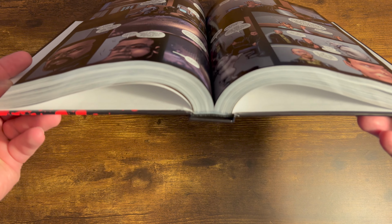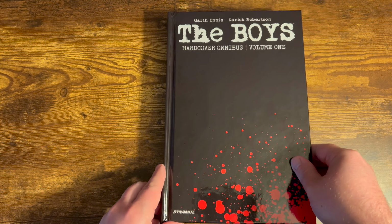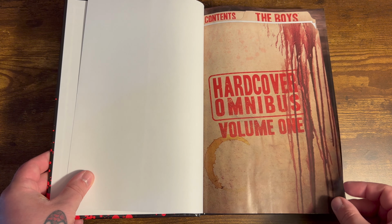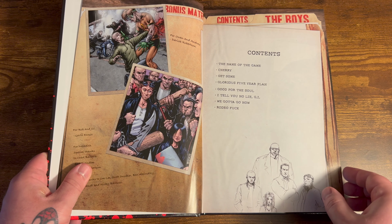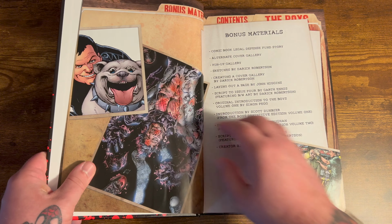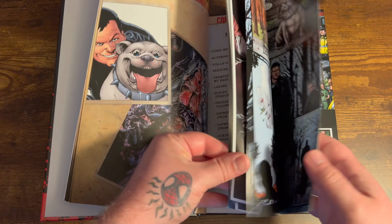Let's also check out the binding here. It is glued binding, so it's a little tight and you're going to want to definitely give it a nice stretch before you start getting into this thing. Just these white bookend pages here. I do like that it has the same little files that it had in the paperback omnibuses, but they changed it to like the hardcover. For what I can tell, it's the same thing that was collected in those books. It has all the creators, and then it has the contents of the book, and it also lists all the bonus materials that are collected in this book as well.